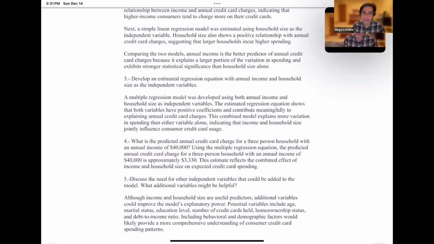Potential variables include age, marital status, education level, and number of credit cards held. Home ownership status and debt-to-income ratio, which include behavioral and demographic factors, would likely provide a more comprehensive understanding of consumers' credit card spending patterns. With this, we conclude the presentation of the final exam free response.